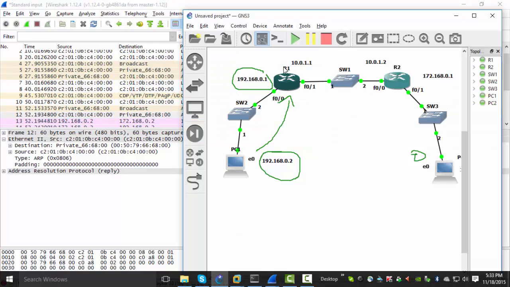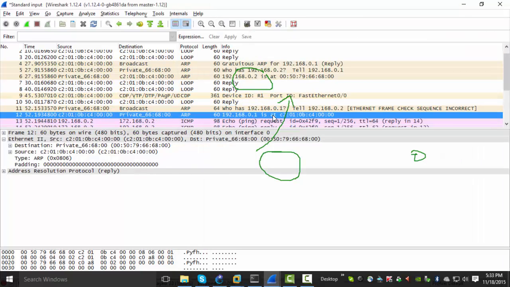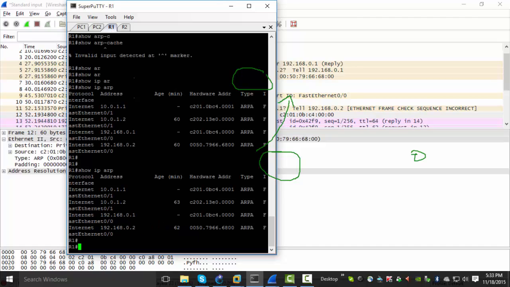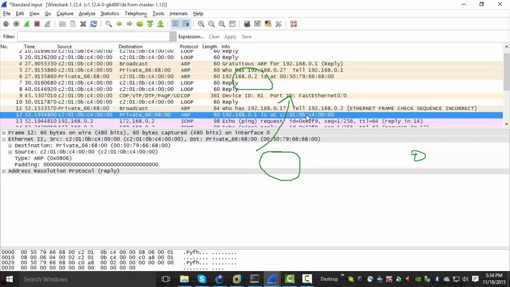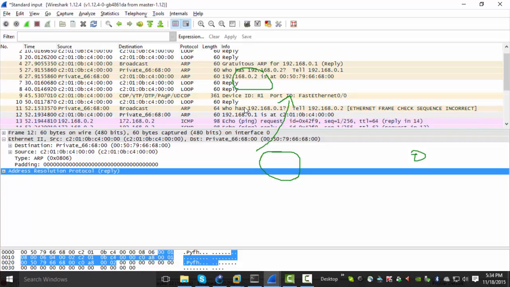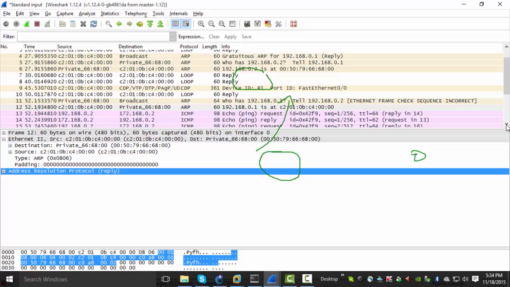So all the PCs and networks connected to that switch will receive that request, and whoever owns that IP address is going to respond. So in this case, router 1 has the IP address 192.168.0.1, so it's going to respond with its MAC address. So you can check the MAC address of router 1, which is C2010B.